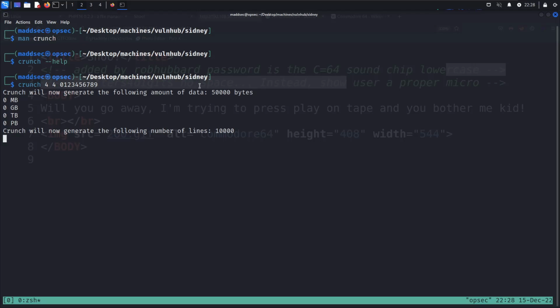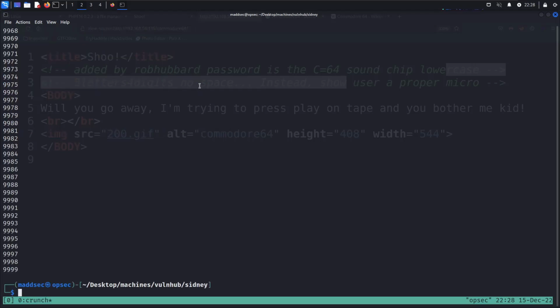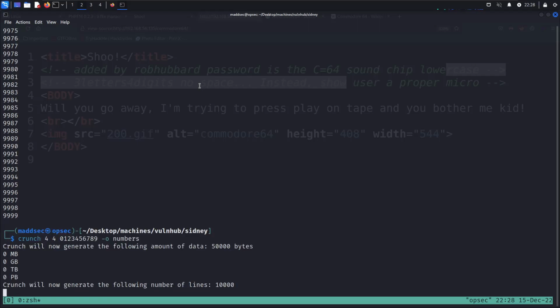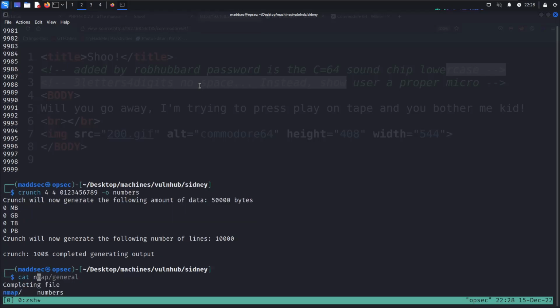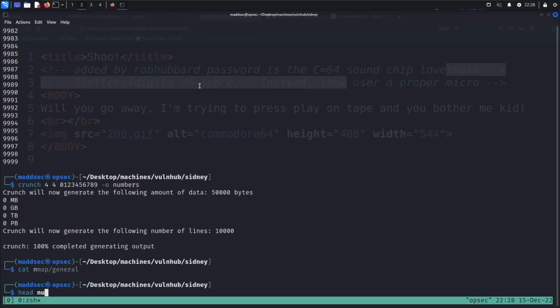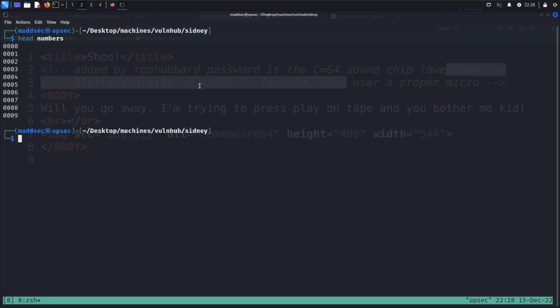I will create a word list like that, and I'm going to put it into numbers easily. So numbers, add numbers from 0000 to 9999, right?